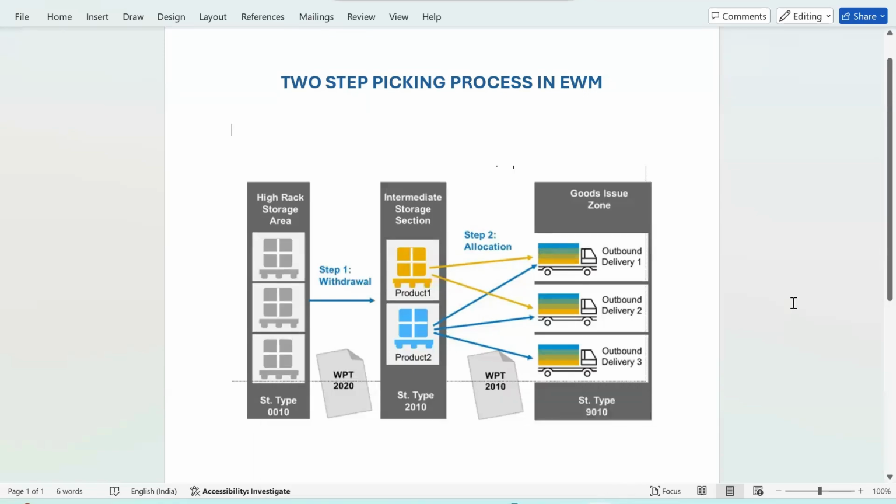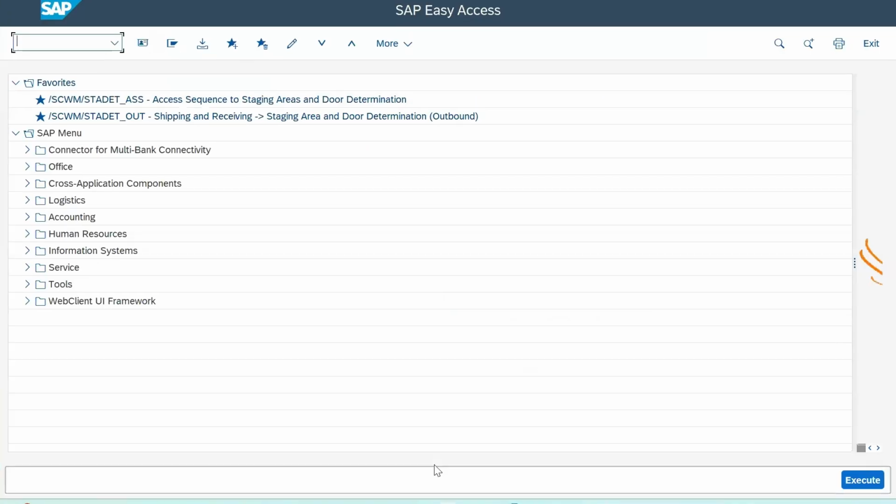The reason I was trying to explain was that when students start to learn SAP, they have the concept of sales order creation, delivery, goods issue, and invoicing. But when it comes to implementing in large warehouses, then it's not just the same simple process. You have to understand the complexity of the warehouse. So that's why the two-step picking is very important for them to understand. Okay, yeah. So I can show them in the system how we can achieve that.